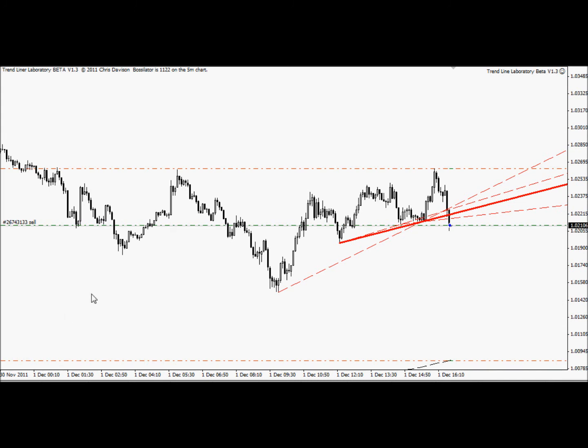And there we go. The trade is opened. The bright red line is the trend line that broke. It has indeed put the stop loss above the recent high, and the take profit by the 800 simple moving average, and as the moving average moves up, it will trail this profit with it. So there you have it. Successful trade opened by Trendline Laboratory.